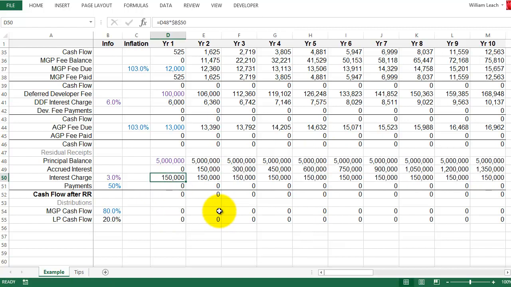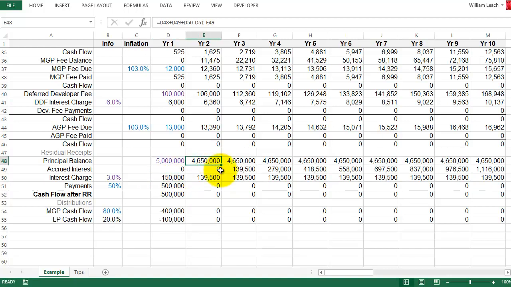Zero payment, simple interest. Simple interest keeps accruing. We keep accruing more and more simple interest, but the principal balance stays the same, and our interest charges are always calculated on the principal balance. If we make a huge payment at the beginning, $500,000, great. We paid our interest for that year. We paid down $350 in principal, and our future interest charges are based on the new principal balance.